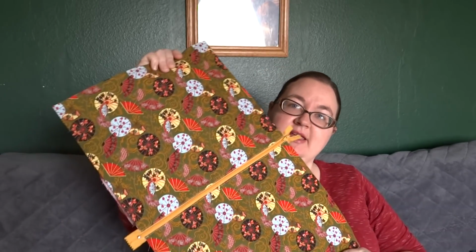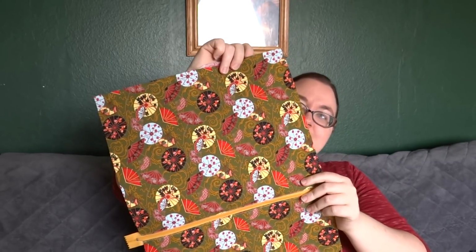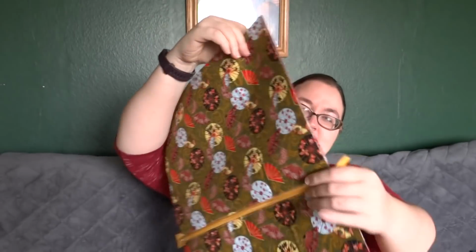You know, I wasn't going to show what I have, but I will anyway. Hold please. You didn't have to hold long because I cut that part out where I went and fetched my stuff. Okay, so the next 4 bags that I have ready to go, and just a couple minutes of sewing on each one will finish them. Look at that. Japanese fans, Japanese fans. And this will be the lining fabric with this cool yellowy orangey zipper.